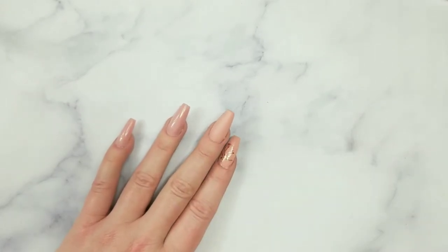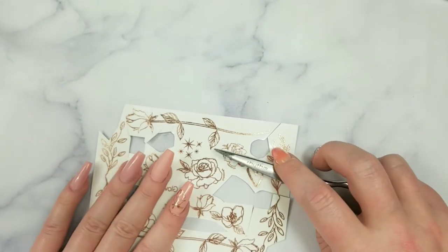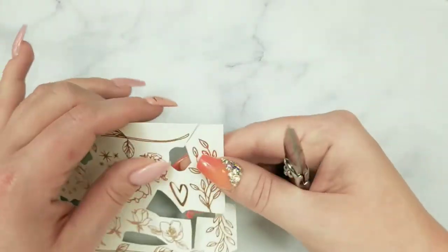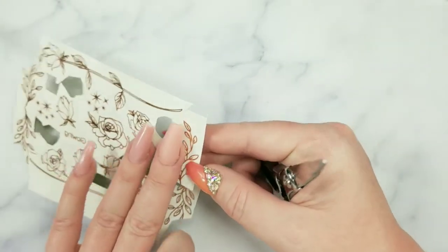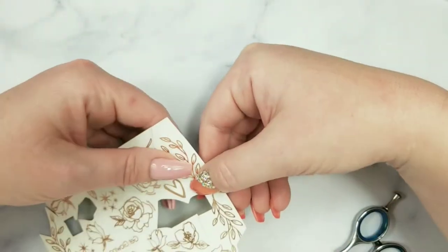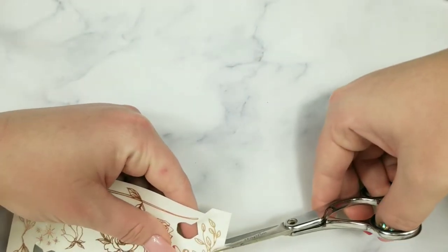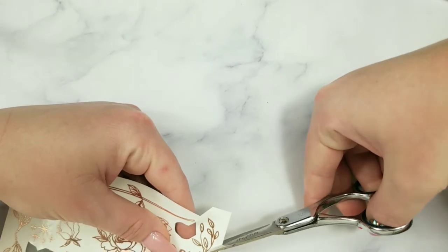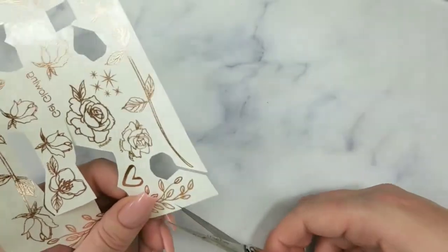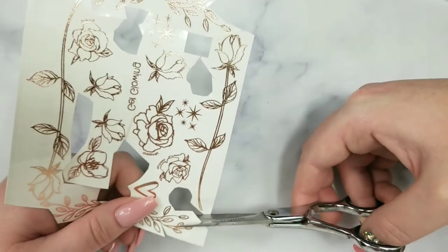And this is how my nail looks with the matte top coat. From here we're going to do pretty much the exact same thing we did last time. And this time, I think I'm going to do these leaves. I can cut this bit out, and I think that'll fit my nail really well. So again, I'm just going to cut out the tattoo I want, cut off all of that excess, and follow the same steps that I followed before.